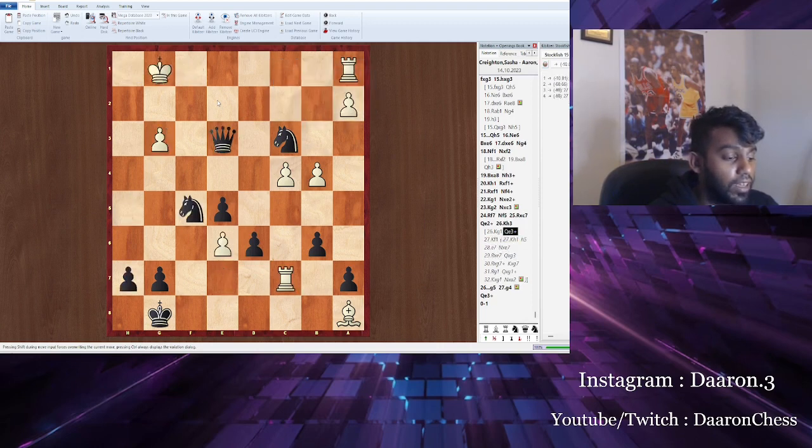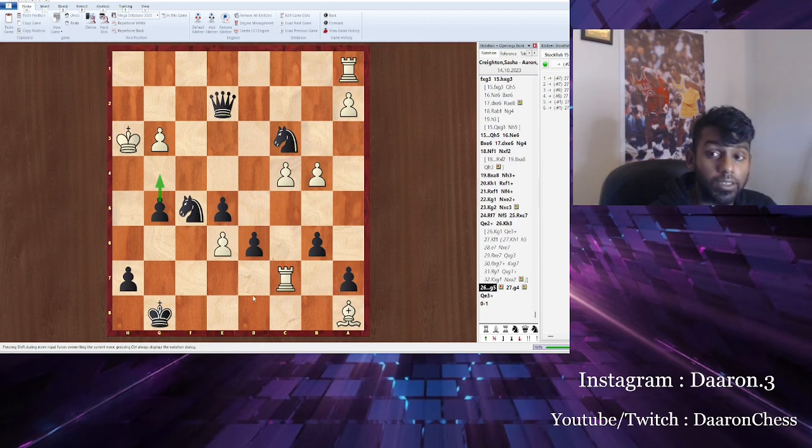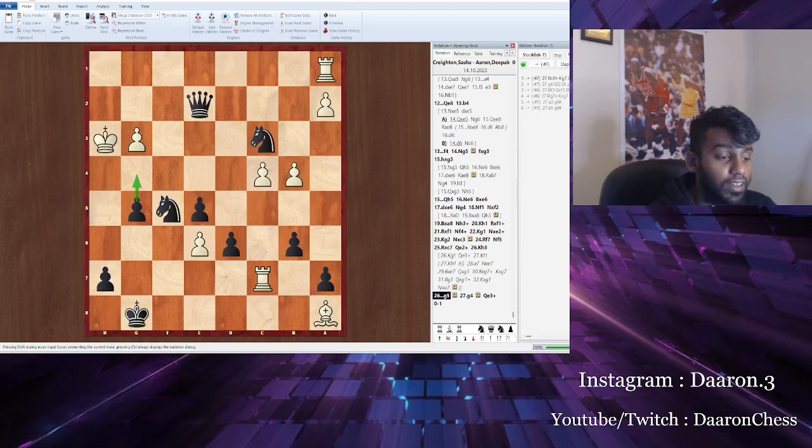But he went king h3, and then I get g5, which is even stronger. Because now g4 is straight up just mate, and I also defend back rank here. So this is a very nice multi-purpose move where he doesn't have many options here. Now here he went g4, and this is where I was like, let me have a little bit of fun.